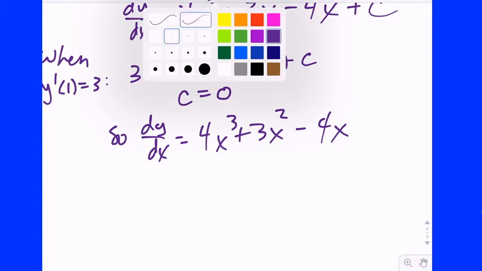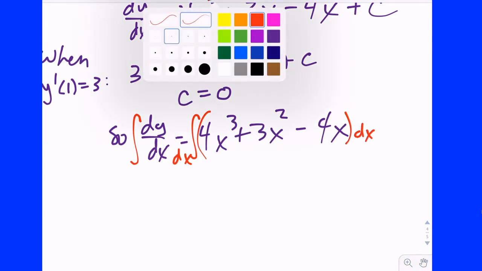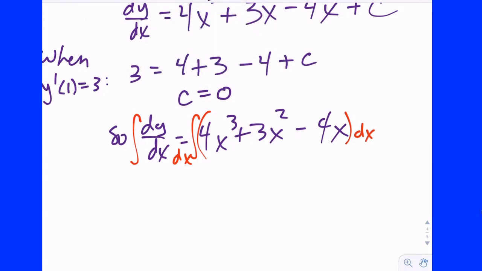Let's do it again. I'm going to go ahead and throw the integral here and throw the integral there and sneak it like that. Oh, that's not the best effort I can make, but it works, right? What becomes of the left side? The antiderivative of the first derivative is y. Don't need a plus c, because we're going to do that on the right side. And one more time, antiderivative.